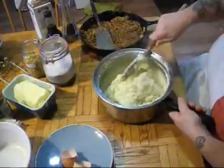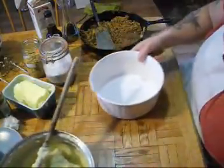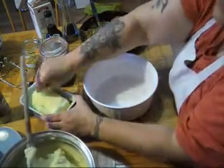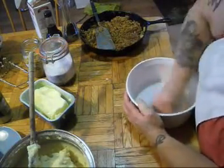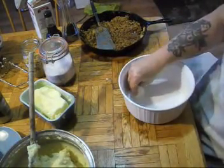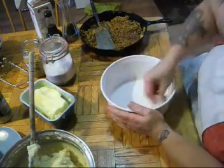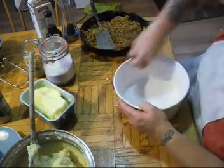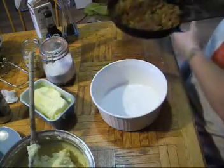Okay, let's set this aside and get our casserole dish ready. Now, I've just got a piece of wax paper here, and I'm going to butter it. Now, you know you don't need the extra fat, folks, but it does help it to come out of the pan oh so much easier. Alrighty. Let's get our bottom in there.